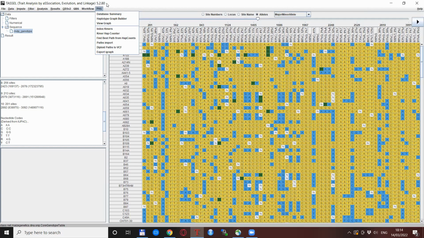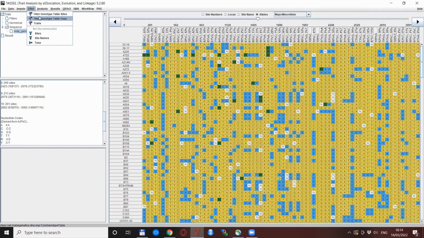Well, this is a new version of TASSEL. So right now I'm using 5.2, and this has some pretty neat new options, or basically all these options were merged into one. And well, it has new possibilities how to filter data or how to do quality control in genotype data. And this we will be exploring right now. So basically you can do 3 types of filtering. So you can filter according to the genotype data, so according to the SNPs, filter according to the taxa, so basically according to the individuals, and filter according to the traits or phenotypes.